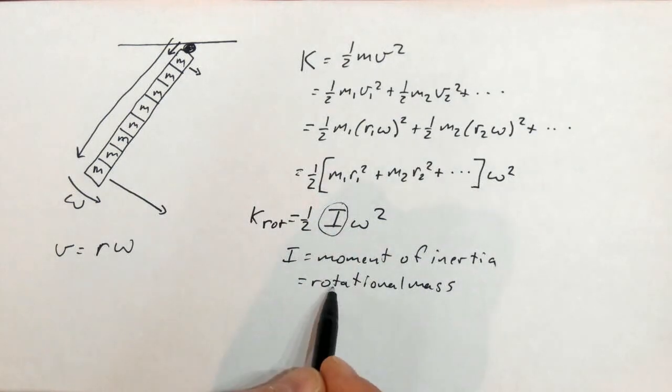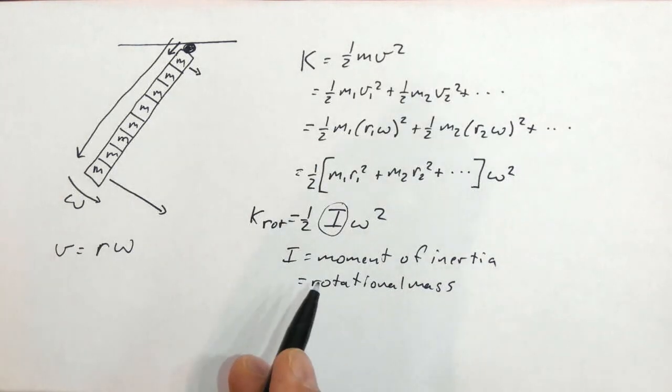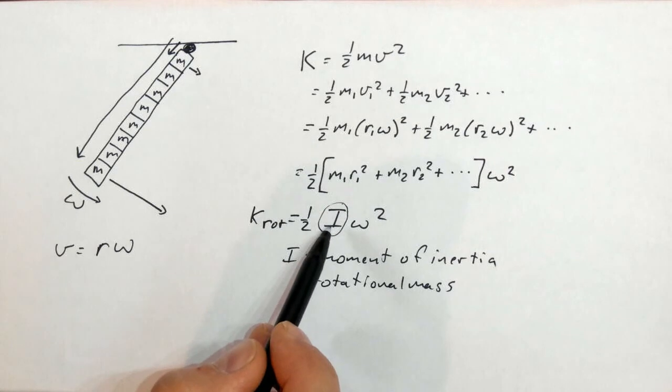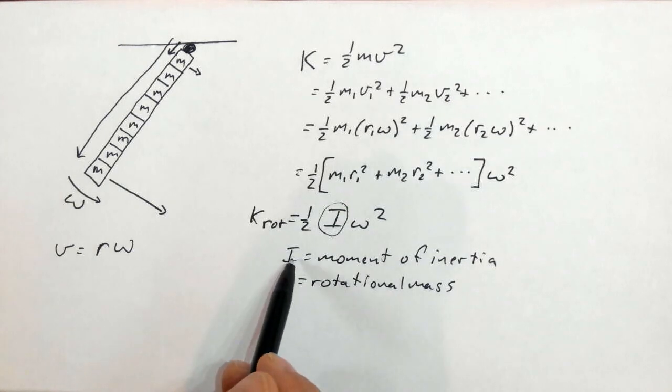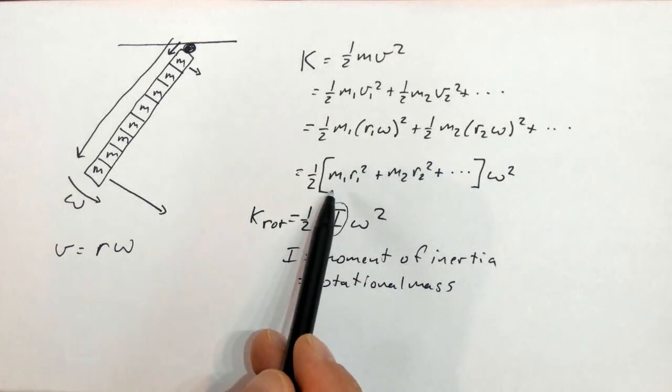But you can think of it as just simply rotational mass. Wherever you saw mass in a translational problem, a linear problem, or just a regular velocity or acceleration or force problem, you could replace it with I. We're going to get something that I'll call rotational force, which is a torque. It's just like force, only it causes a rotation. And the acceleration is inversely proportional to this I, this rotational mass. So I is where the mass is distributed relative to some point.